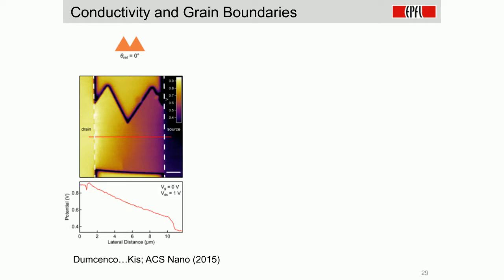So this is an example where you have two grains. On the uppermost image is the schematic of the relative orientation of the two grains, in the middle you have the Kelvin probe image, and on the bottom you have a potential scan line across the channel. This is the case for the 0 degree misorientation, and theoretically it's possible to get a seamless joint between the two grains, so you're not expected to see any electrical resistance. And really, if you look at the potential line scan, you don't see any discontinuity like on the previous slide. It all seems to be within the noise limits.